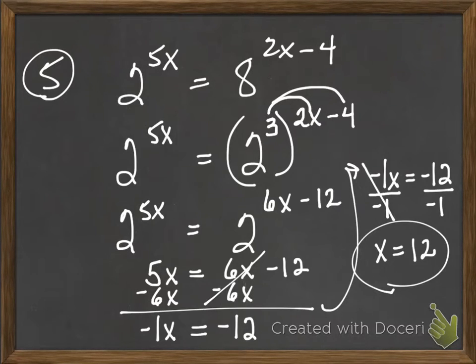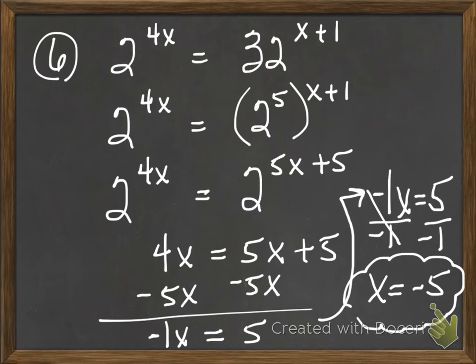See how these are going to get harder? It's going to be much harder to do trial and error on these. You're going to have a direct way to get there, and that's considered solving the equation algebraically. All right, y'all try number 6. I'm going to hit the pause button.